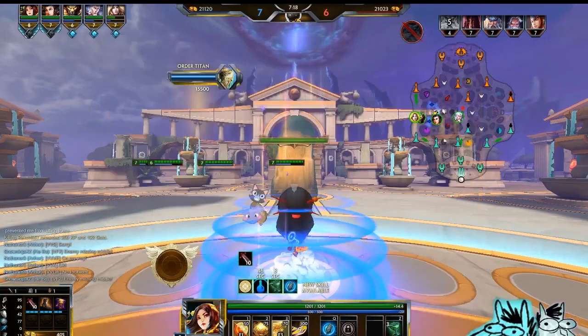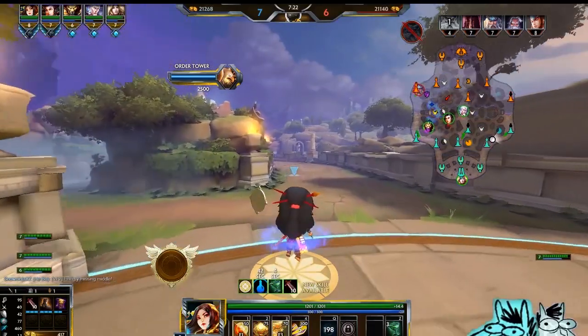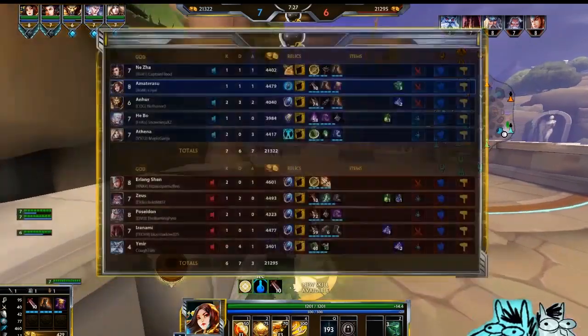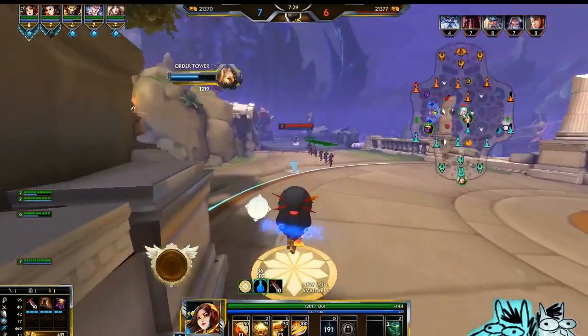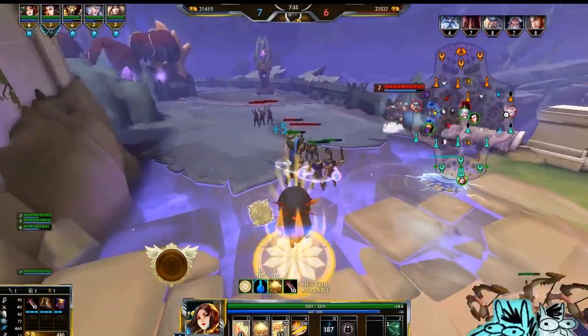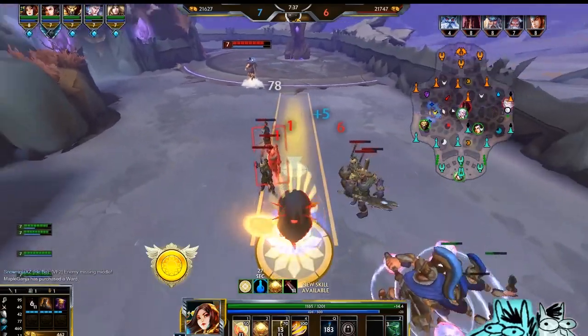Oh, I teleported to tier 2. I suck at this game. I don't know why you're watching this. Overall, my team seems pretty balanced. They have 7 kills. We have 7 kills. They have 6. So that's not bad. He didn't even beat that one. That last fight. Oh, he is definitely lagging away.